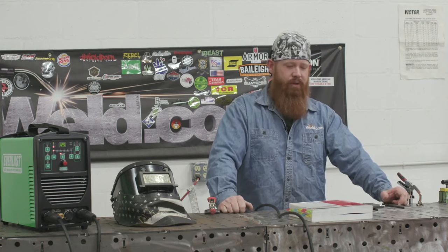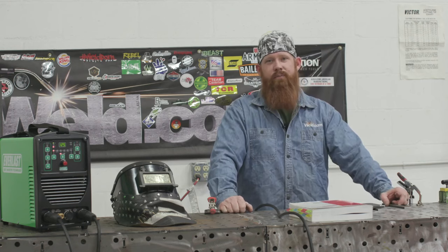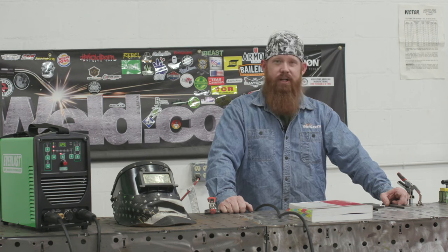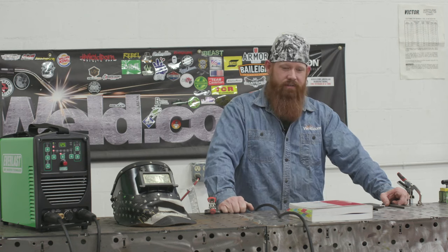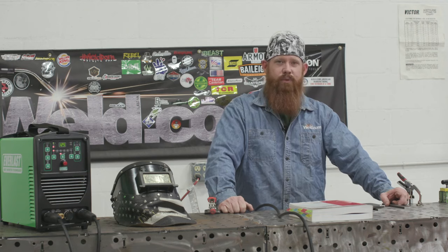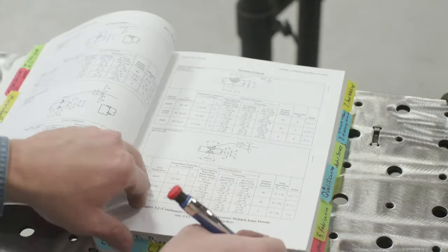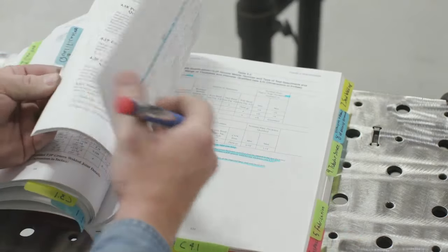Today we're going to run a pre-qualified joint using a pre-qualified procedure, shielded metal arc welding, or stick welding, in the 3G position. We're going to use the latest version, the 2015 edition of the D1.1 codebook. So let's get started. We're going to go into the pre-qualified area of the WPSs, and I'm going to show you guys the joint designation.